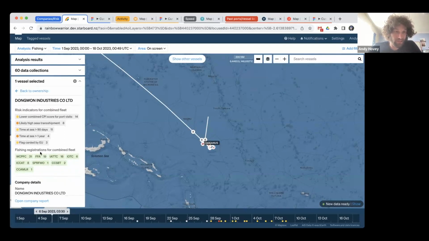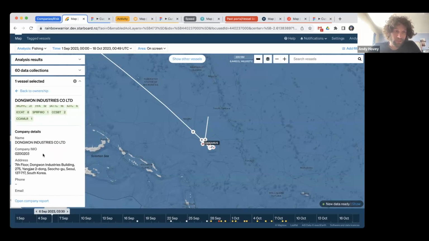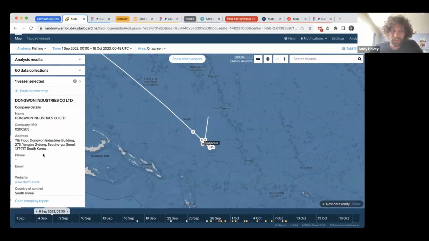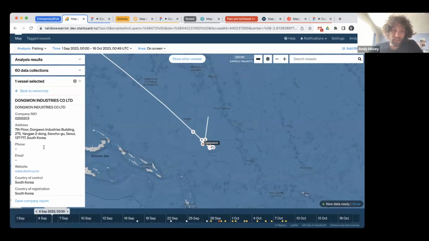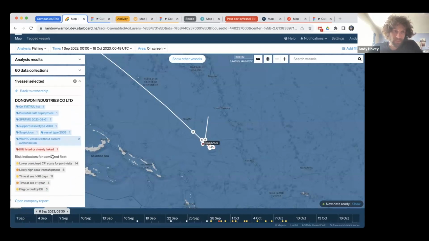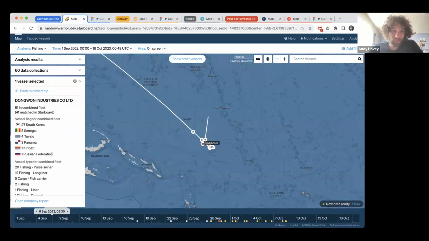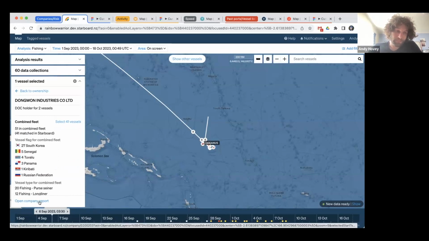The other information here is what you'll be familiar with today, the Regional Fishery Management Organization. And then down below all of that is information again from S&P. So this includes company address and contact details, and again, when this information was last updated. And so we're really blending a number of different sources to give you a view of a vessel, a fleet, and a company, and then the company ownership and contact info from S&P.